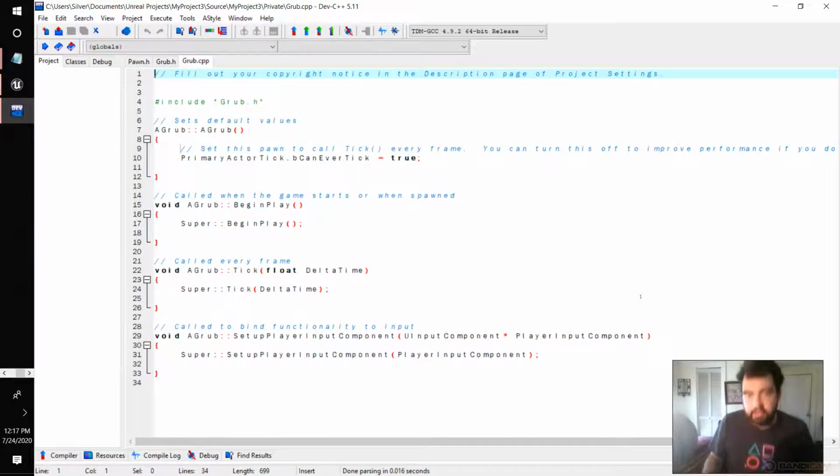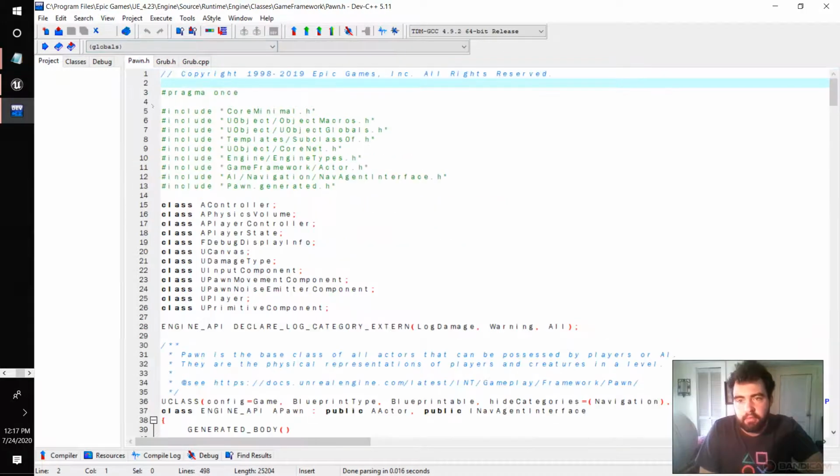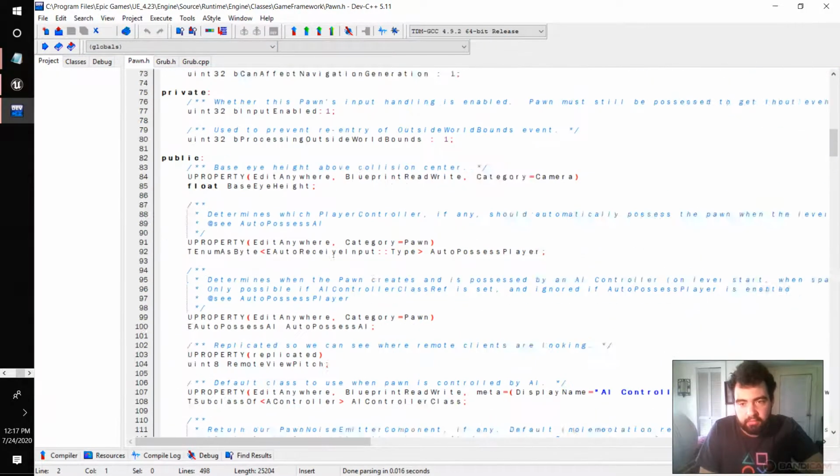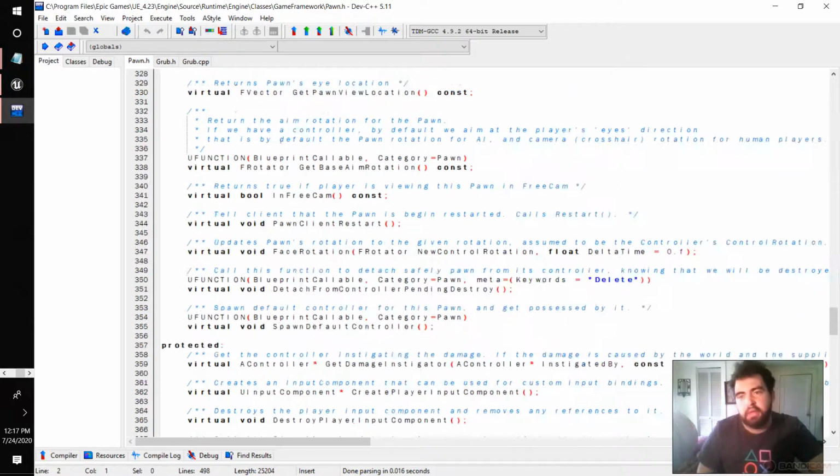I can write in both of these. You'll get some problems, so if I go back to Grub H, Pawn H is already included. All this stuff right here, all the way down, is already included.